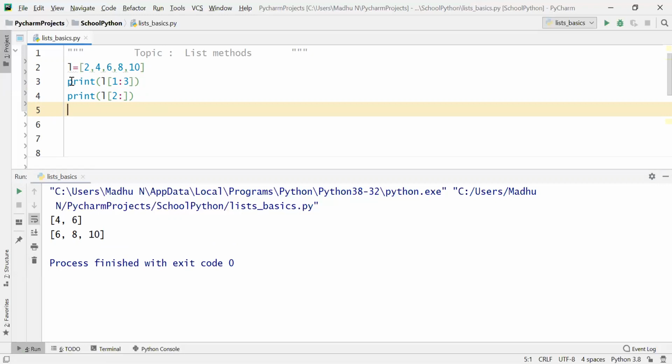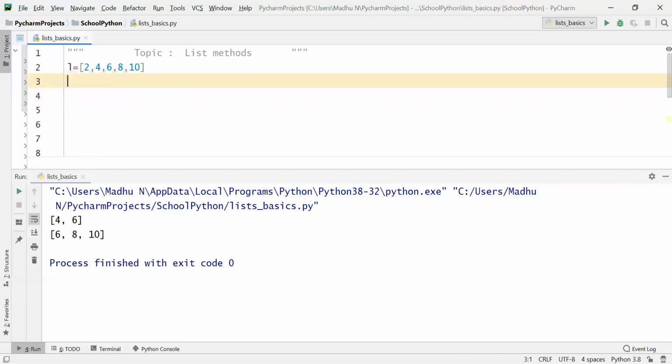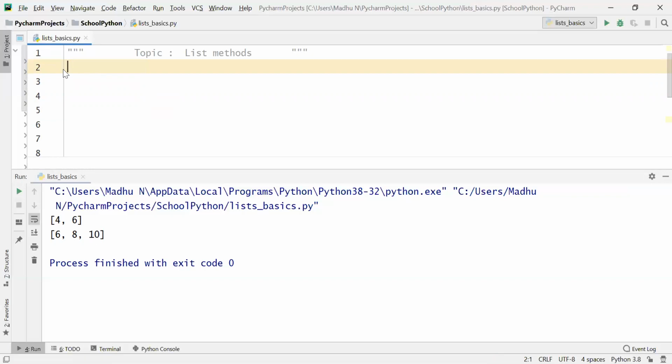Now I have discussed slicing, how to slice strings in Python, in a separate video. You can see that video and you can apply the same concepts in lists also. And we have discussed the methods available in lists, the methods available in strings, and the operations in lists. They are joining, replicating and slicing.